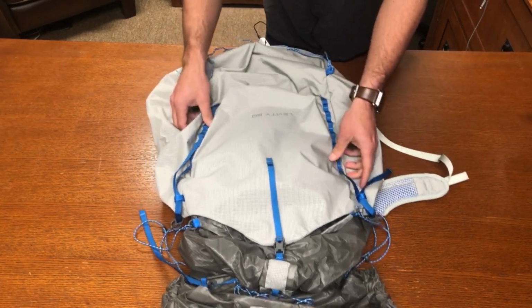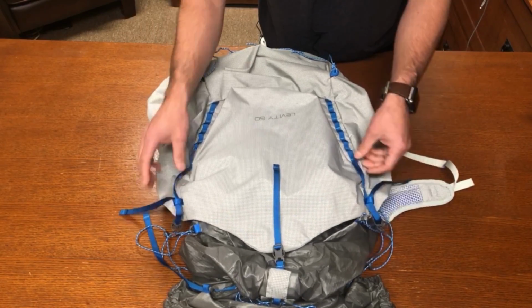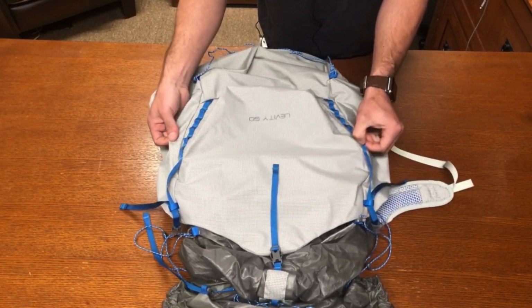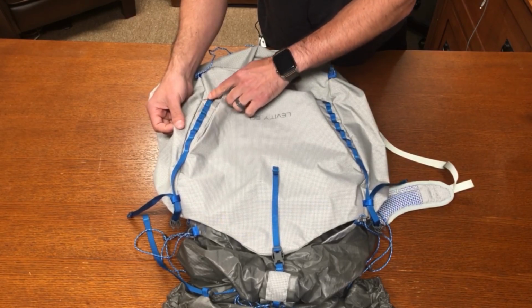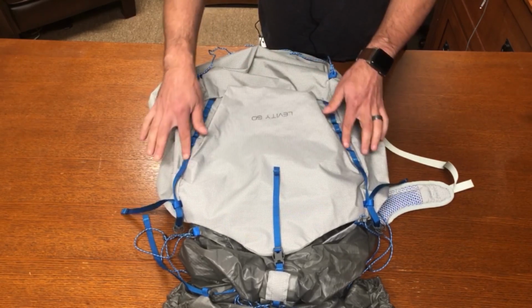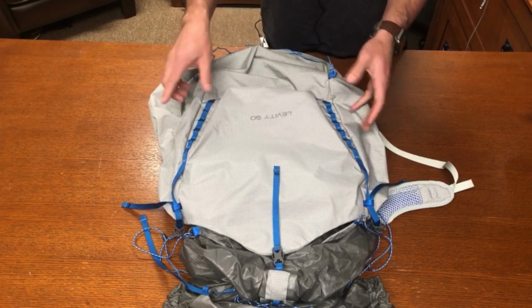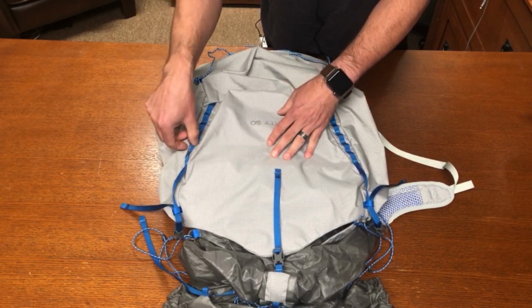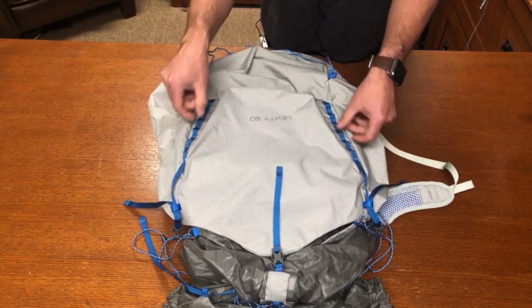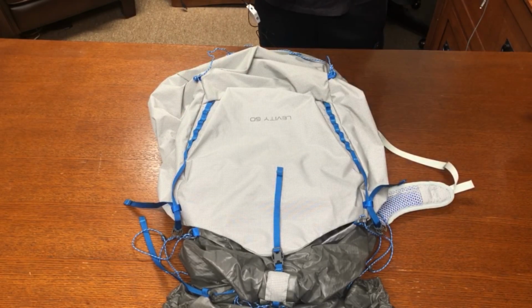Another thing that you see on this pack is the straps are very thin, as an effort to save weight. And one of the cool things with the Levity series that you see is you do kind of have this daisy chain kind of strap here on both sides to where you can either integrate more draw cord and cinch it in to tie down loads that might be wet, or you can just have some other attachment points such as carabiners and things to attach some things to the front. So a nice little feature there.